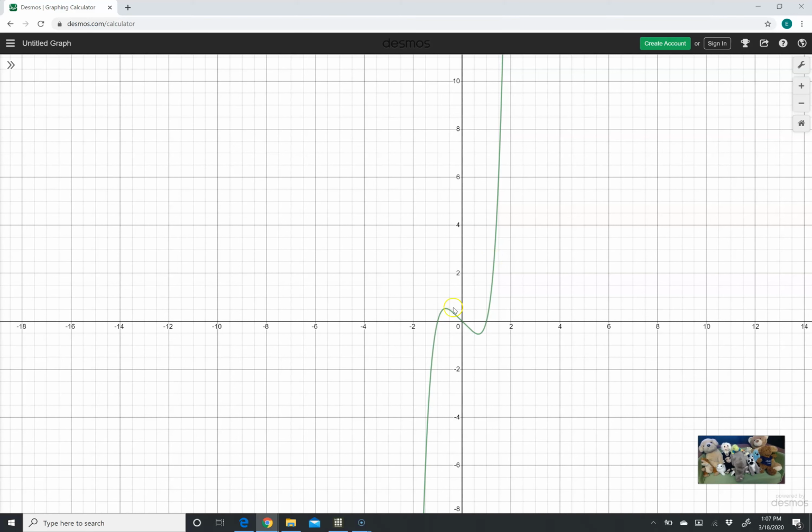So you can see that as we go left to right, if you look at the cursor here, the y values are going down. So that's why we call it decreasing. And then we go to increasing. So this is a relative minimum. And again, it's relative because we have lots and lots of y values that are less than that.